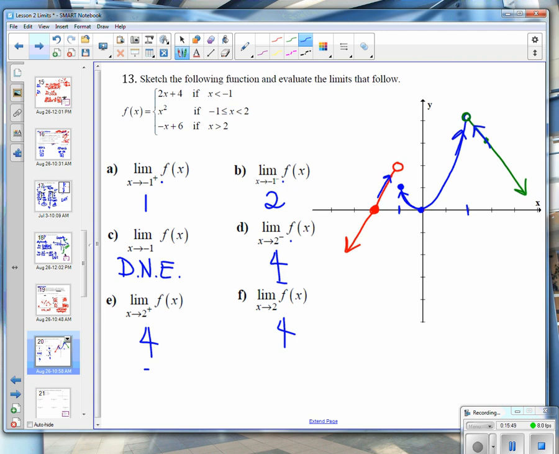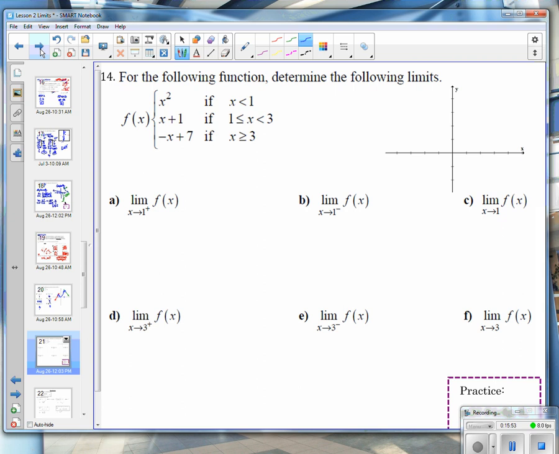All right, now there's one more example on doing this piecewise notation. And again, I always find that students have a little bit of trouble actually graphing this within the domain. So I really encourage you, pause this podcast, try this question, and then see if you get it right afterwards. Don't just copy it down. All right, so for the following function, determine the following limits. We've got x squared if, we'll just do this first one, x squared if x is less than 1.